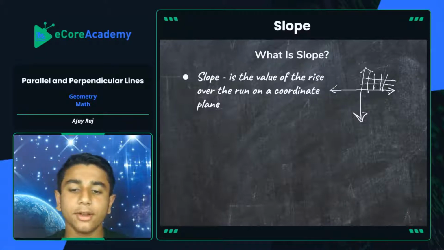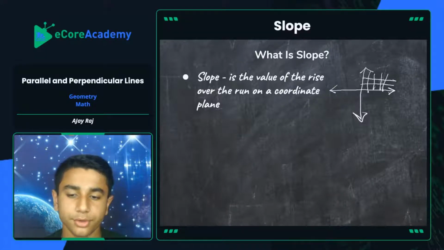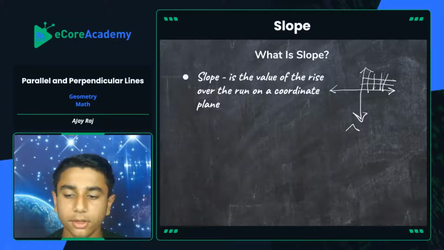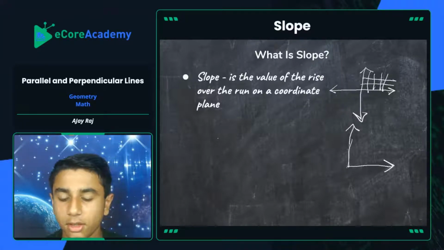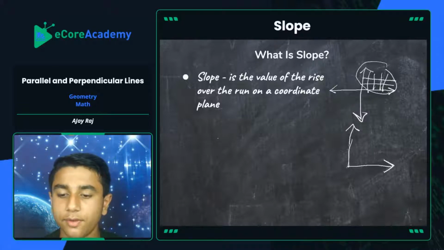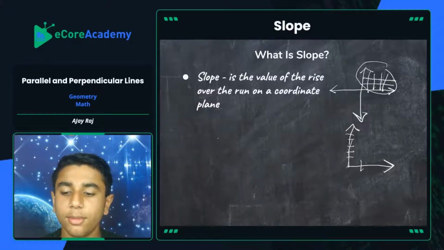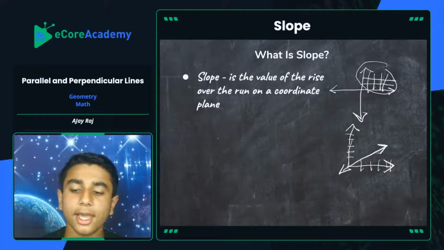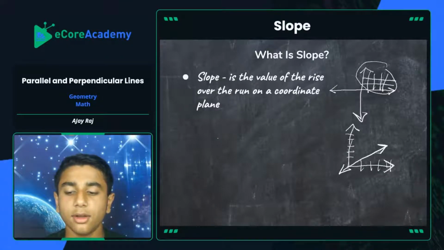Slope is used to calculate a certain form of rise over run on this coordinate plane. So if you were given a coordinate grid, which is a part of a coordinate plane that looked somewhat like this, it's basically one quadrant here, this quadrant given here. And if you're given these tick marks representing numbers, and what you're asked to do is find the slope of any line that's on that coordinate grid.